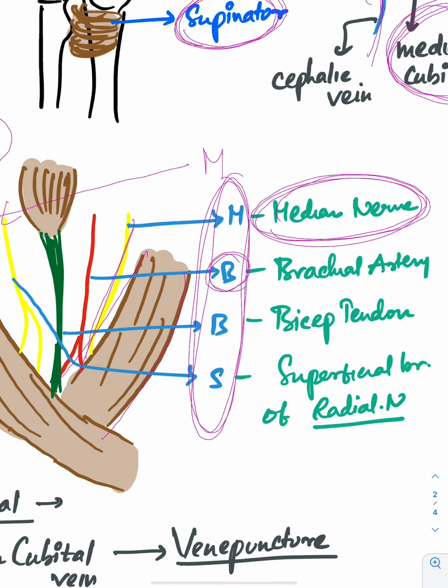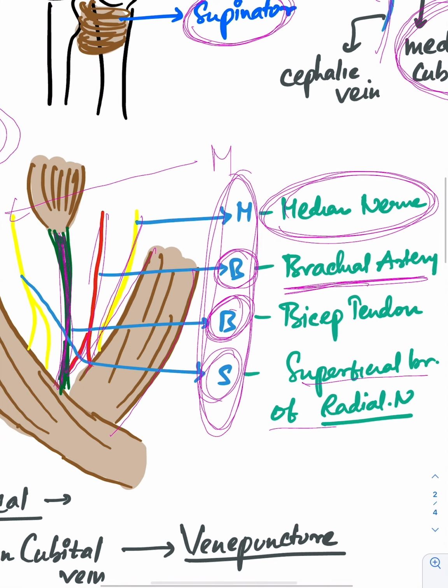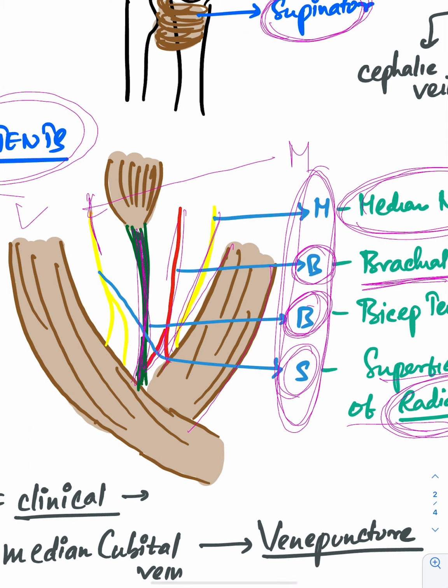And next coming B. B refers here to the brachial artery. This brachial artery near the tip will be dividing into two terminal branches, namely the ulnar artery and the radial artery. Next coming to the biceps tendon. This biceps tendon will be getting inserted to the radial tuberosity. And last S actually refers to the superficial radial nerve. So we just normally talk about the radial nerve. The radial nerve, at the level of the lateral epicondyle, will be dividing into two branches, the superficial branch and the deep branch that will be supplying the posterior aspect of the forearm.